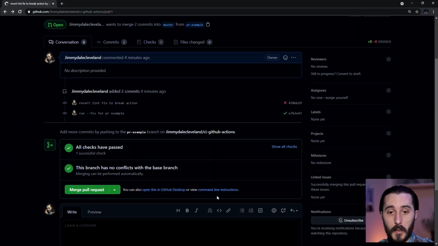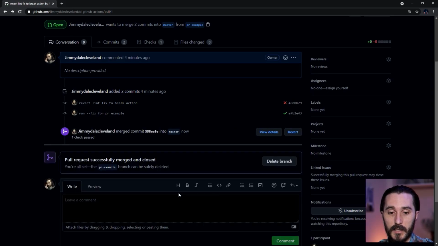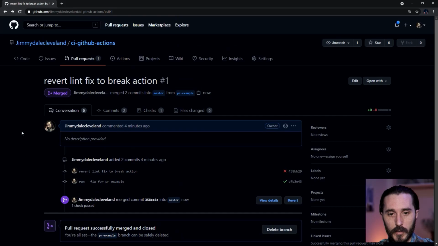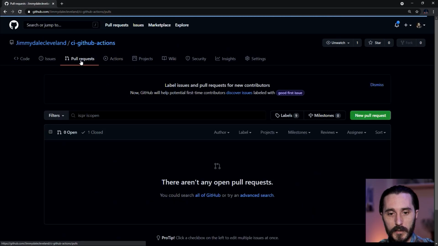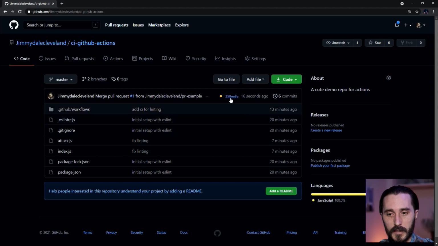So now that our stuff's passed, we get the green light to click merge. And that means that anyone who has authorization to merge can merge there, not just an admin, since it passes all of your checks. So there you have it. We've merged this pull request, it should be closed. Go back to our code, and we're currently up to date with the latest. And so that is a quick, basic example of doing GitHub Actions.